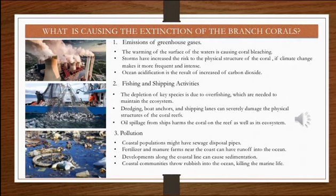In the second picture on your left, you can see overfishing or trawling. At the bottom, the third picture on your left, you can see pollution and what pollution can do. The thing about throwing garbage into the ocean is that turtles feed on jellyfish, and they tend to think that floating plastic is jellyfish, and they eat it and they choke and they die. Not only turtles, but other marine life species too.